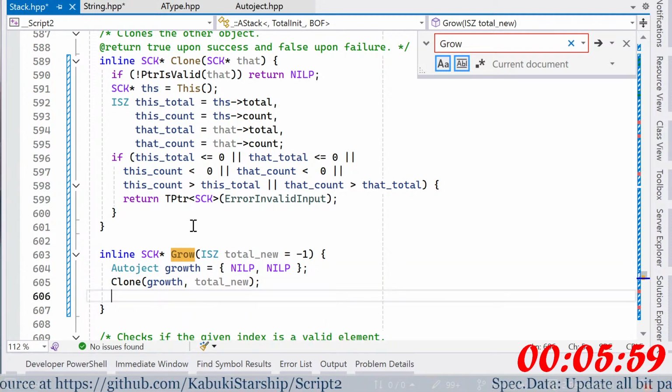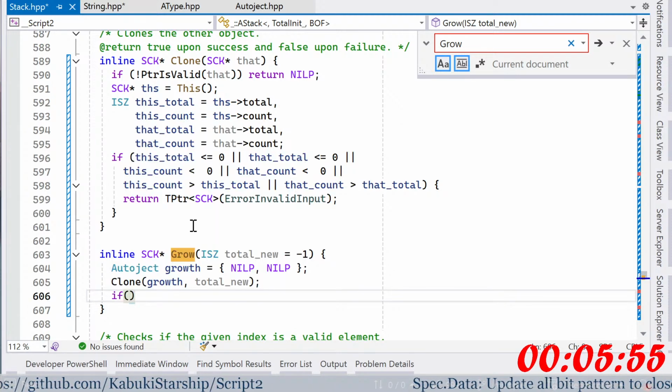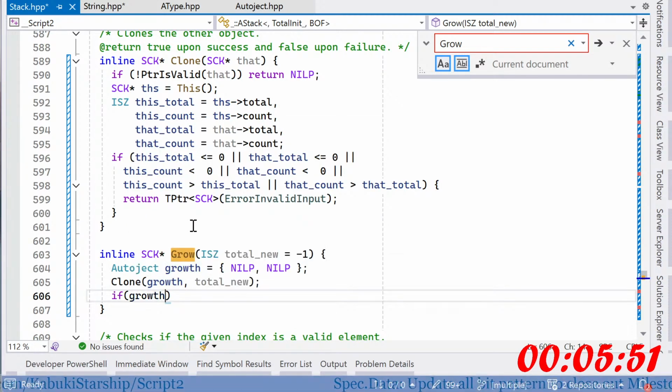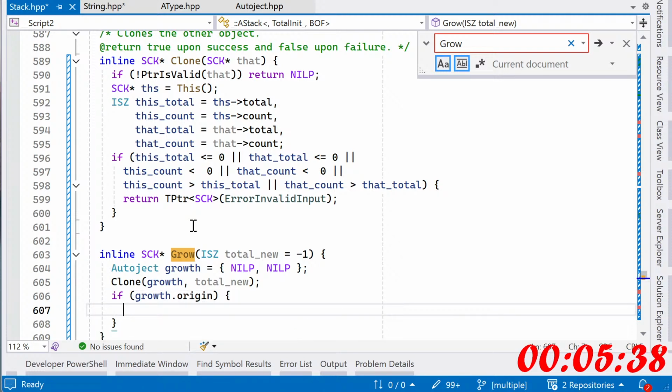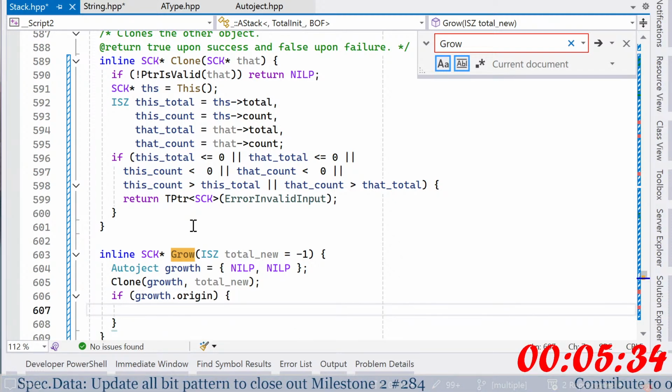Then we are going to check to see if grow dot, sorry, no, it's not a dot, origin. Sorry, compiler wants me to do it like this now. I'm tired of fighting it.